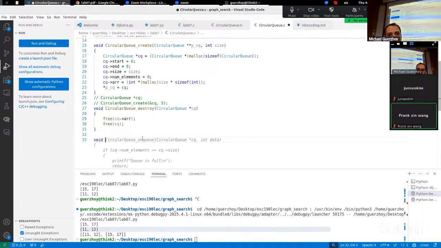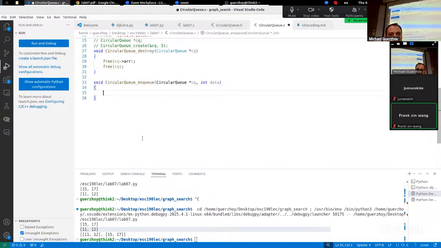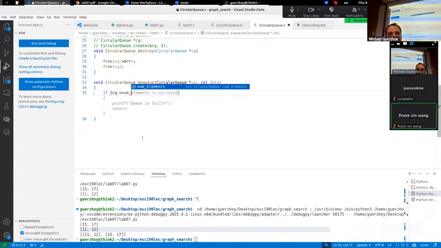So we have our enqueue. That's going to be basically the same as in Python, right? We'll check if the number of elements is the same as the size, in which case we're done.